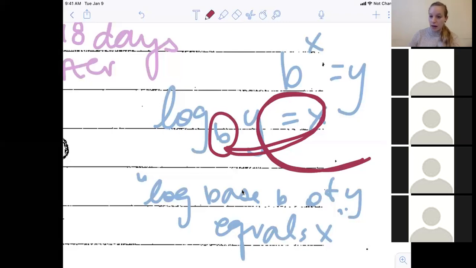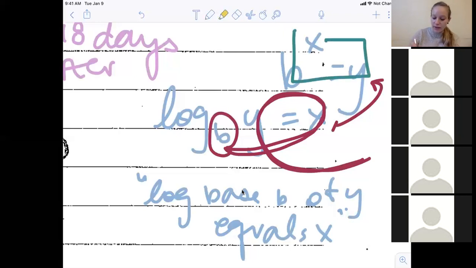So if I'm in log and I want to go to exponential, I draw this fancy E. And if you see, that's the exact same thing I wrote above. So b raised to the x equals y. You can switch between both forms by doing this log roll. If you do it backwards, it's the same idea. If I go from exponential to log, we don't do that today, and I still call that a log roll, but I make an L instead to remind myself I'm going to log. So I would still start at b, go to y, and then loop back to x, which looks kind of like a big L.